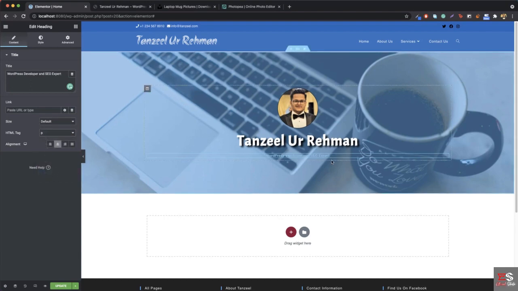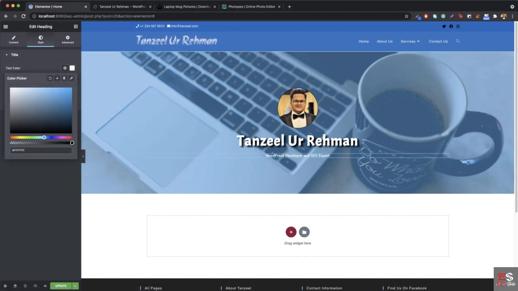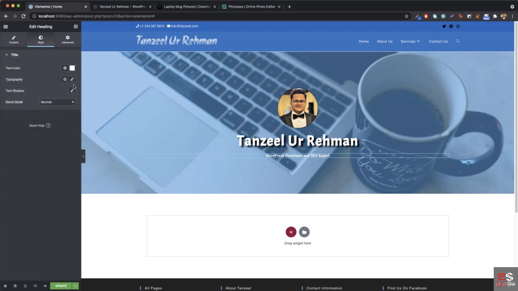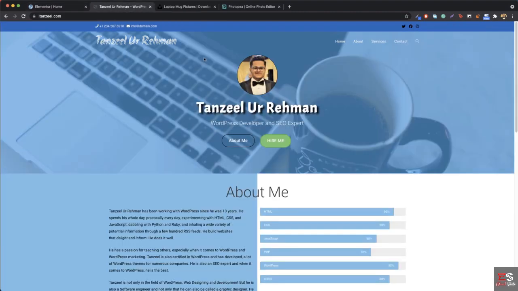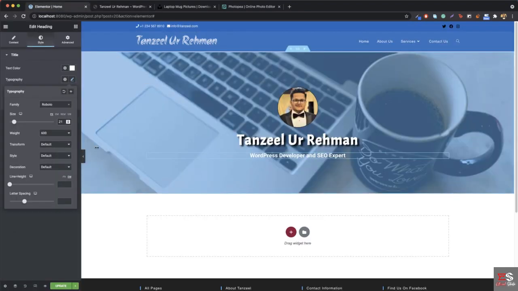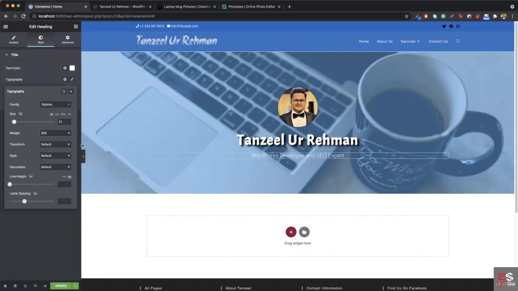All right, and now what we want to do, we want to go into the style, and now we have to choose the color, and we will change this to white. And now in the font, then what we will do is that we will increase the font size. So I think 21 is fine. And now what we want to do is that we want to just decrease its boldness. So you can see this is just like very much sleek in design. So what we will do is that we will set the weight of this to be basically 300. And let's see, and now you can see that we are actually getting this result over here. So that's it.